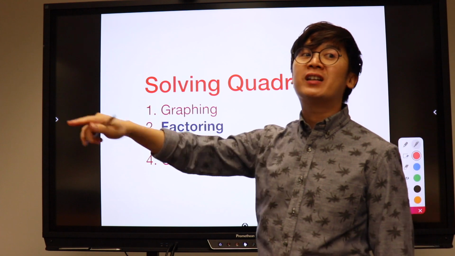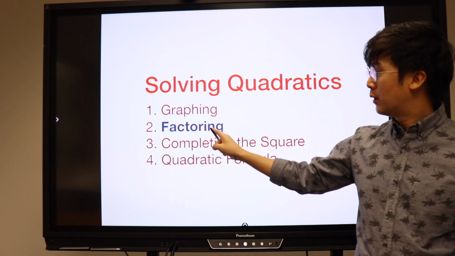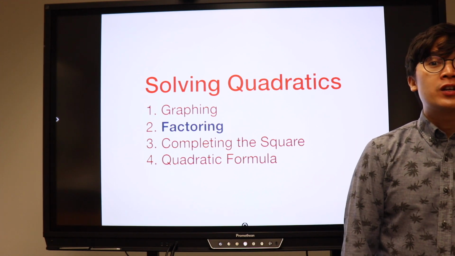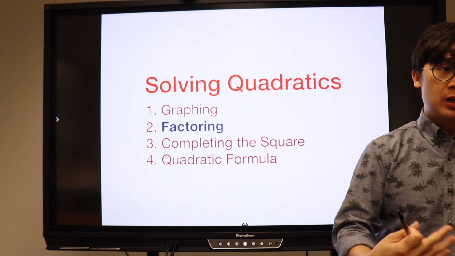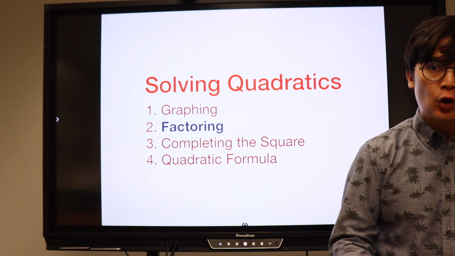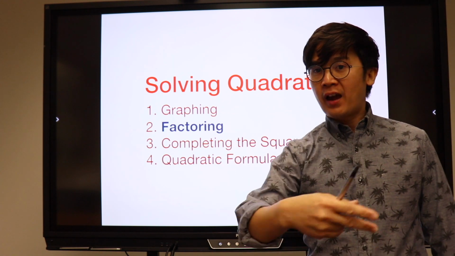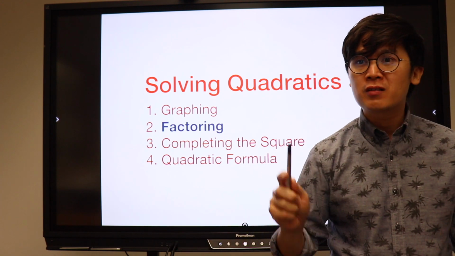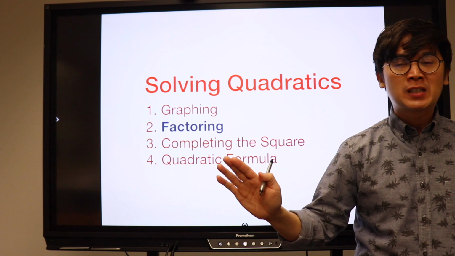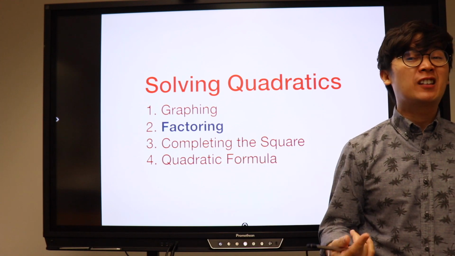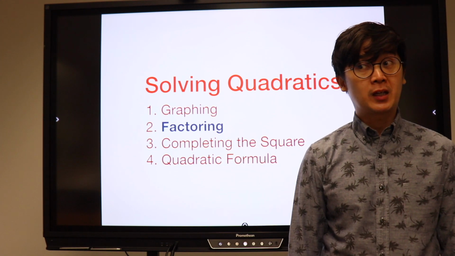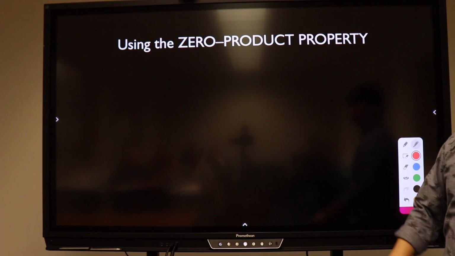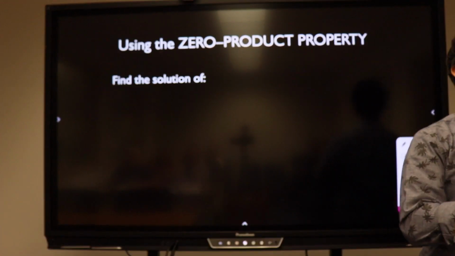So we're going to be working on the second part of finding the solution of a quadratic equation: factoring. Factoring is another method that we use in algebra so that we can find the solution without graphing it, without seeing the graph. That's why I've been reiterating this over and over again. You need to focus and make sure that your factoring technique is spotless so that you'll be able to answer a lot of functions in the process, because that's how math works. Okay, let's start. Let's have the zero product property.